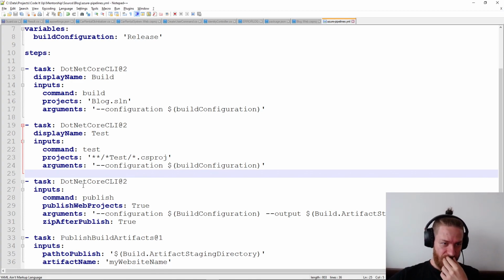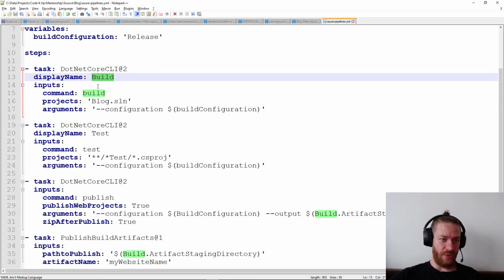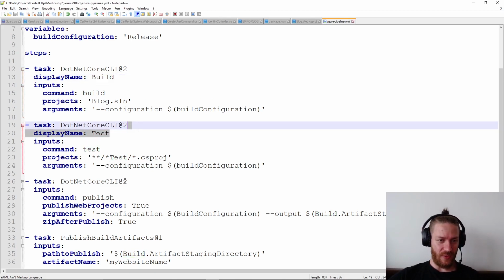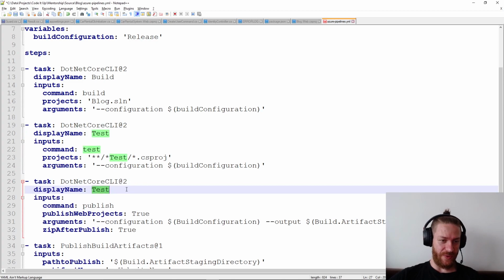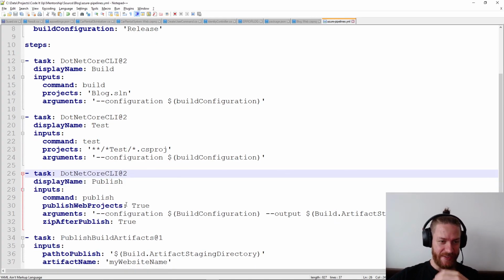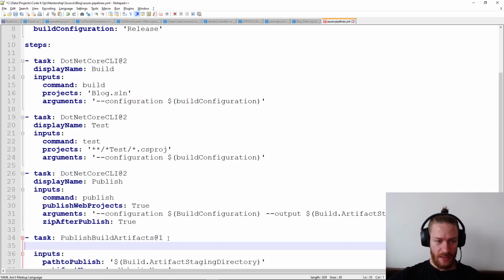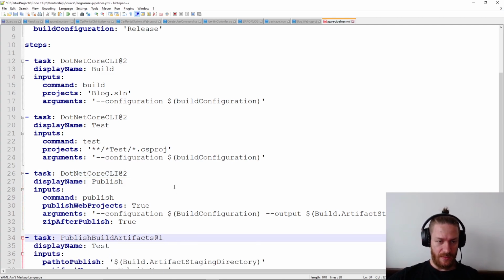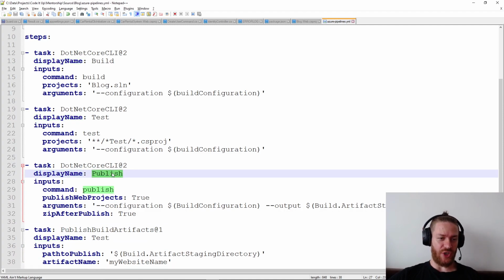So first we need a build, then we need a test. I'm going to add display name to the other tasks, and this one is a publishing task.